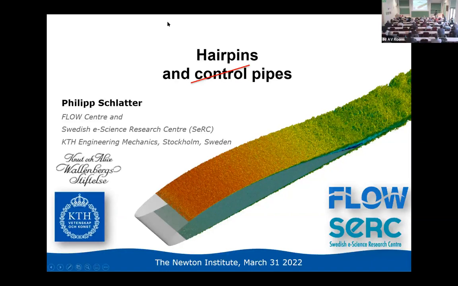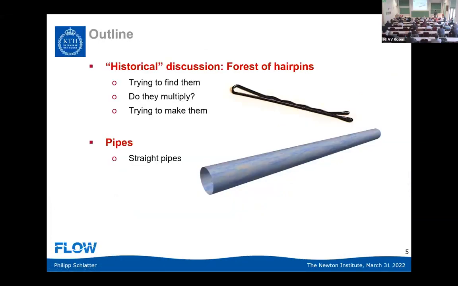So the two parts that I would like to talk to you about today is first of all about hairpin vortices. So here you see an example of one of those, and then in the second part I would like to talk about this pipe flow simulation. And so what do I want to talk about when it comes to the hairpin vortices in the first part?